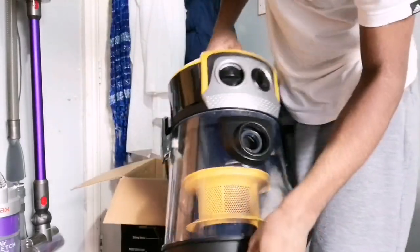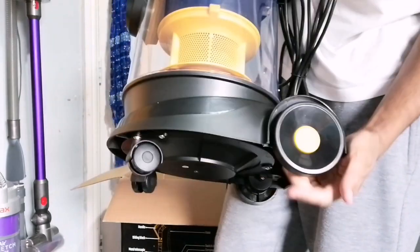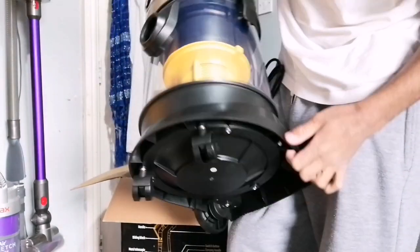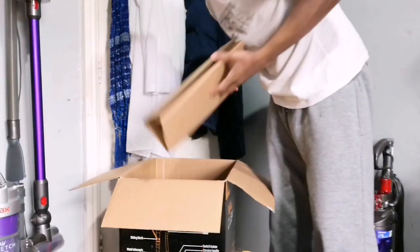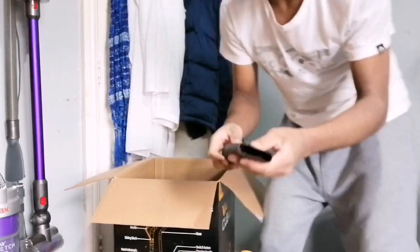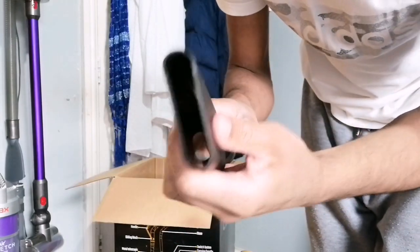Doesn't that look cool? It looks like a Dyson design, which it basically is. The wheels look Dyson-esque, even though it's not. That shroud definitely does. Yeah, it looks pretty cool. And in the box you've got a crevice tool. Look at that crevice tool. What kind of crevice tool is that?